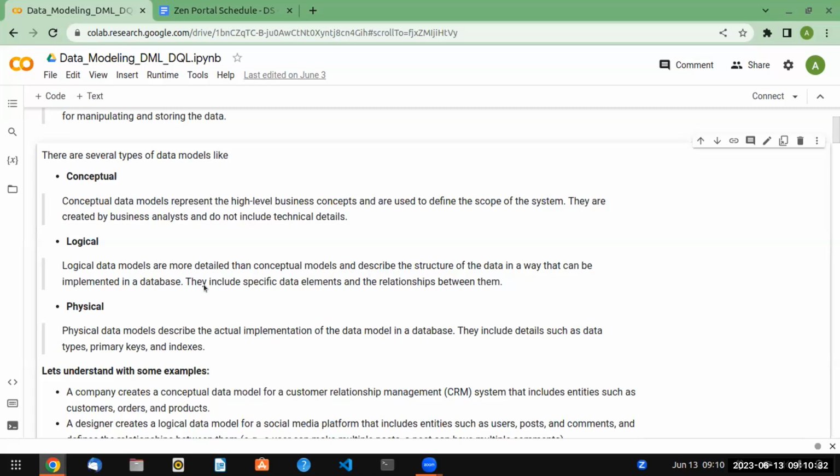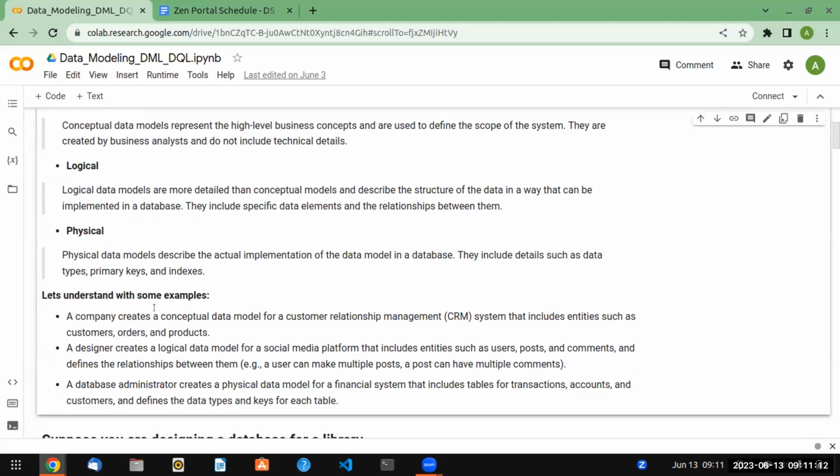Now, the next step, physical models. In the physical model, you are actually going to implement the database with technical details, based on what you thought through the conceptual and logical models. Those who are totally new to the DB system, there are concepts called primary keys, foreign keys, indexes, and the types of data that you are going to define inside your databases. It is better to see some examples to understand this.